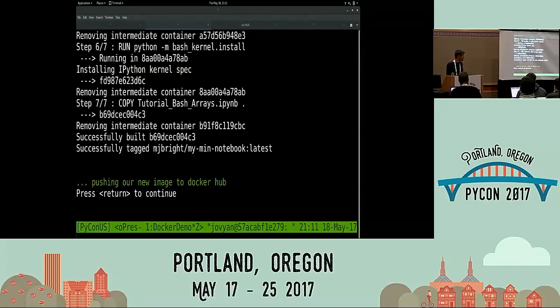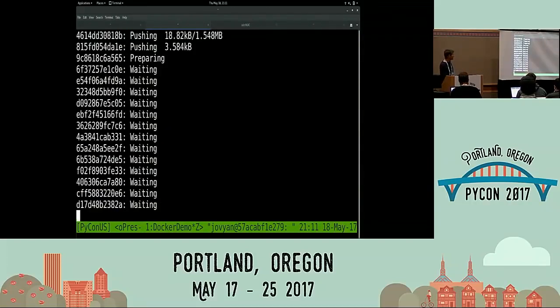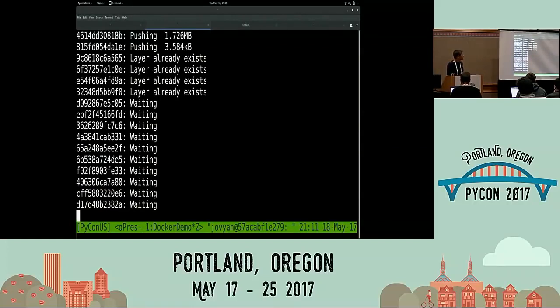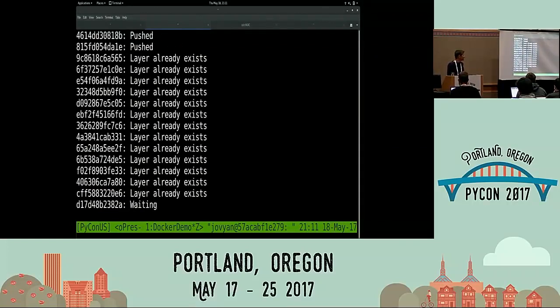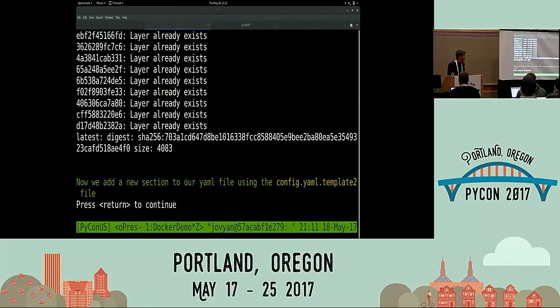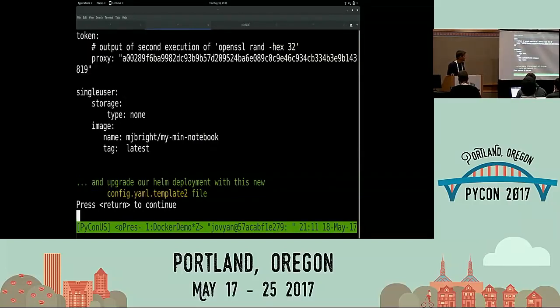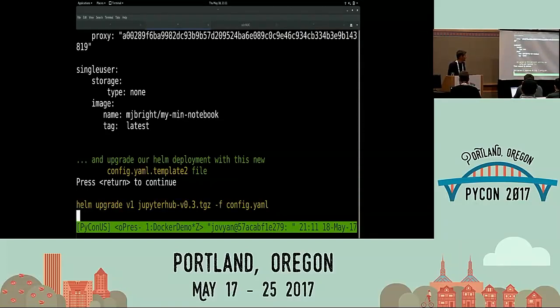Okay, a new image is ready, so we'll push it up to Docker Hub. Go very quickly again. Now we modify again our config.yaml to reference this new image, which is in Docker Hub. And then we'll do a Helm upgrade again with our modified config.yaml.